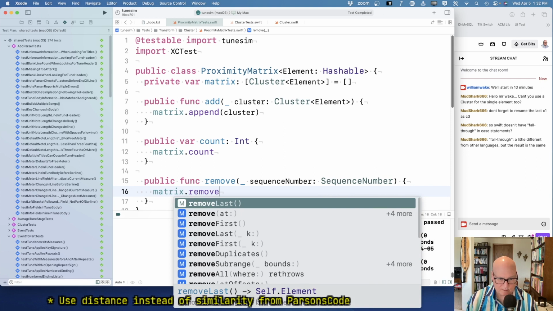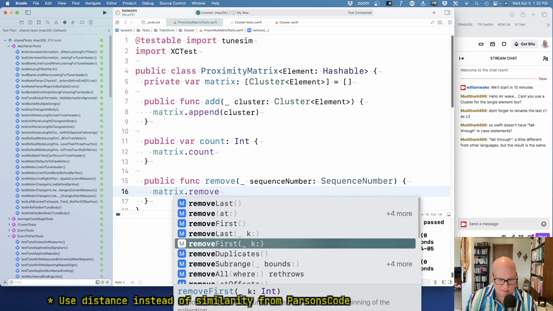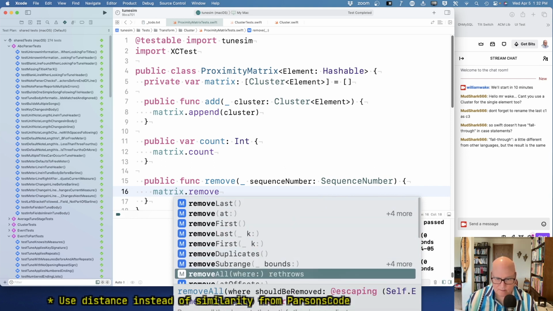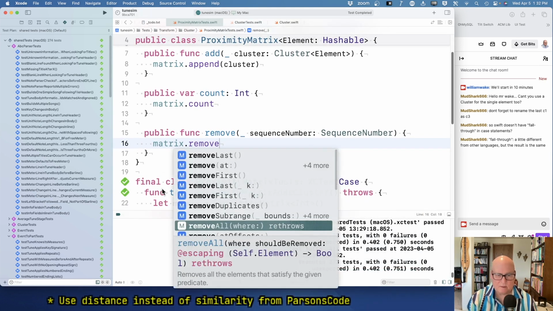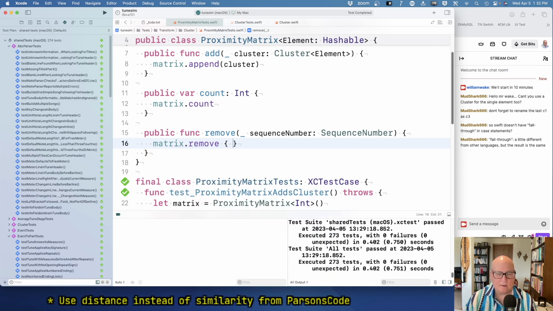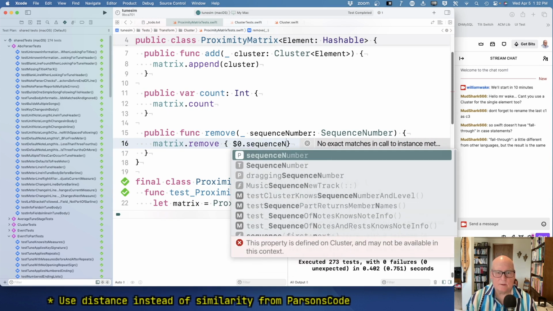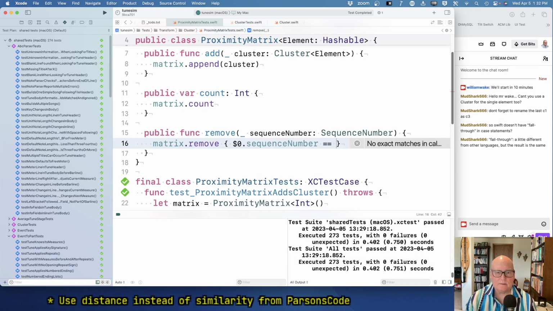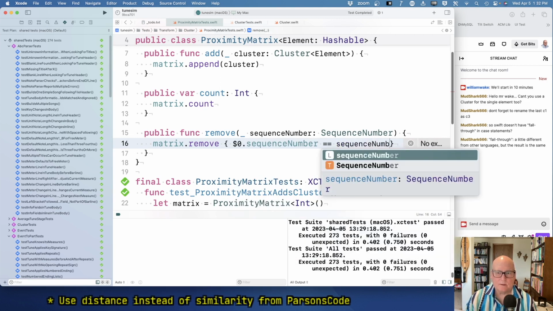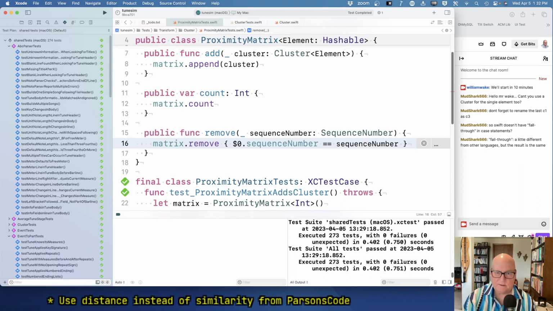Remove. Is that it? Remove all. Well, okay, yeah. So remove where the item dot sequence number equals sequence number. I think that should do it.